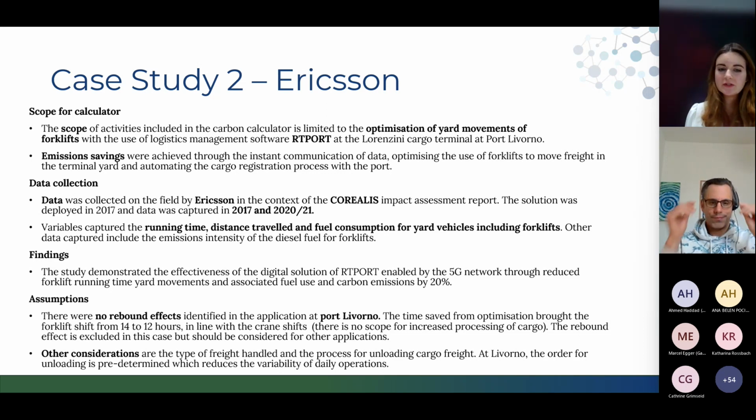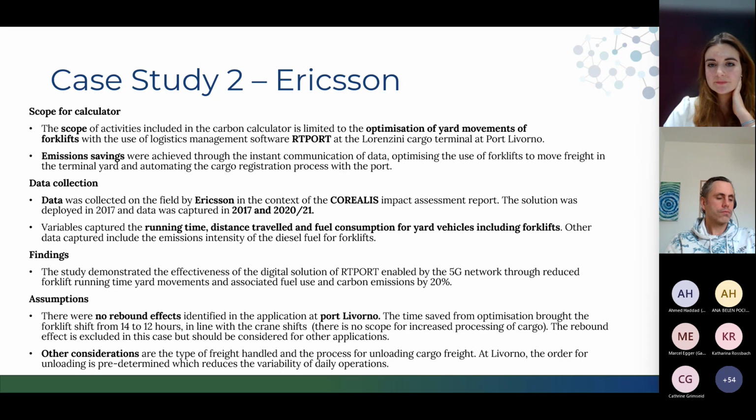The post-implementation scenario was measured over 2020 to 2021. So this looked at running times for forklifts, the distance traveled and the fuel consumed. And this was all data which was collected by Ericsson and provided within the context of the impact assessment report. Other variables which we looked at were the emissions intensity of the diesel fuel for forklifts. Had the scope been wider, we would also have looked at other yard vehicles at the port, but like I said, the scope was defined to the yard movements of forklifts.